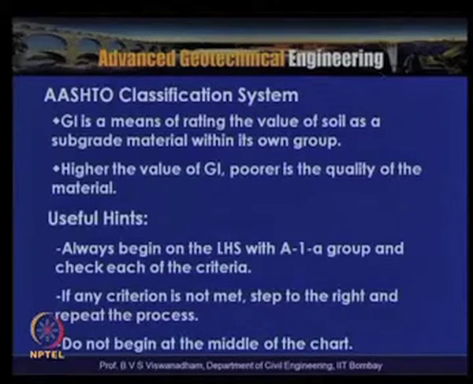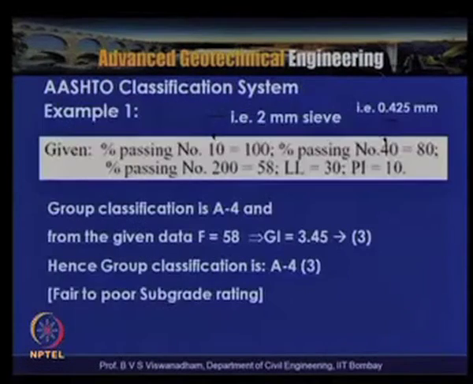The chart is actually not given here, but if you have a chart, always begin on the left hand side with the A1A group and check each of the criteria. If any criterion is not met, then step to the right and repeat the process. Do not begin at the middle of the chart. Even to complete the classification hurriedly, do not begin the classification in the middle of the chart.